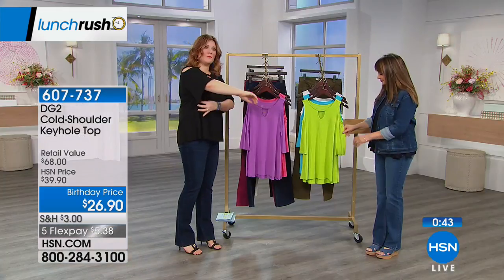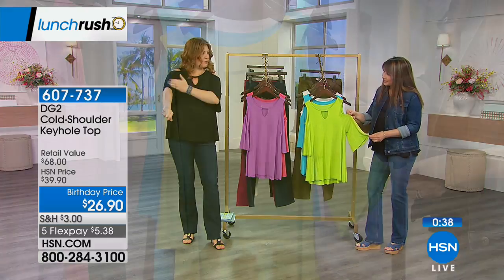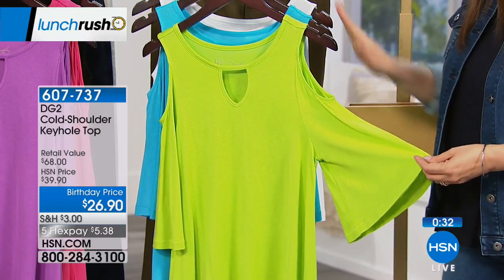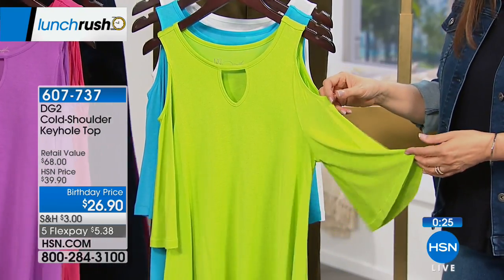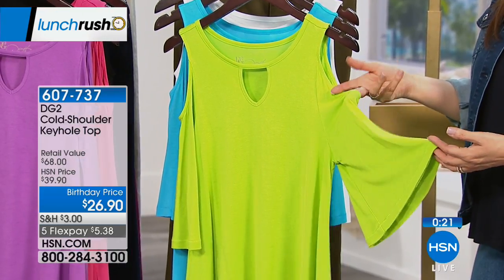Let's talk about the sleeve — it almost has a kimono feel to it, but it's not a three-quarter. It just hits you right at the elbow — it's truly an elbow length. If you feel like your upper arms are maybe a little bit full, you get the slimming visual of the cap and nothing confining you through here, just a lovely flow. And if it's really hot, this is a nice way to still have coverage.